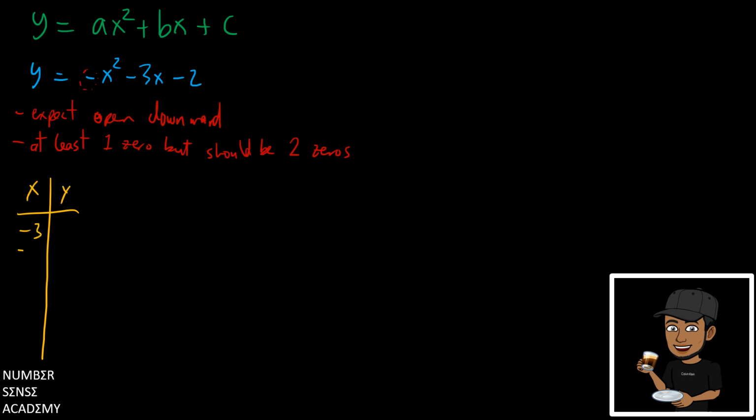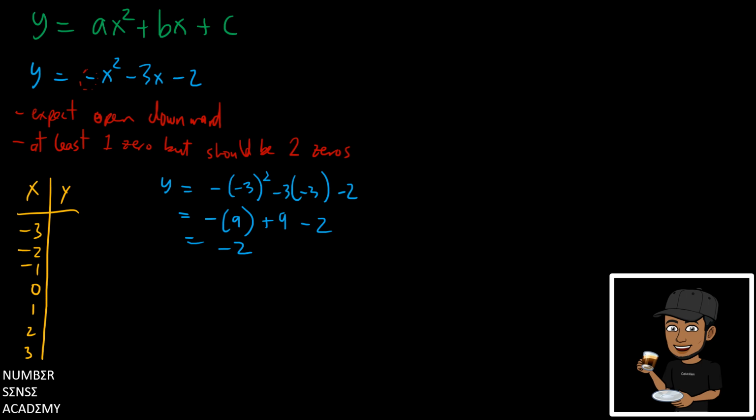So I have negative 3, negative 2, negative 1. You notice I always use these same values over and over. Let me test my math, because my arithmetic isn't the best. y equals negative of negative 3 squared minus 3 times negative 3 minus 2. So I have negative of 9, then negative 3 times negative 2, so plus 9, and minus 2. So those 9s cancel out, so I end up with minus 2. Okay, that's good. So I have minus 2, 0, 0, negative 2, negative 6, negative 12, and negative 20.